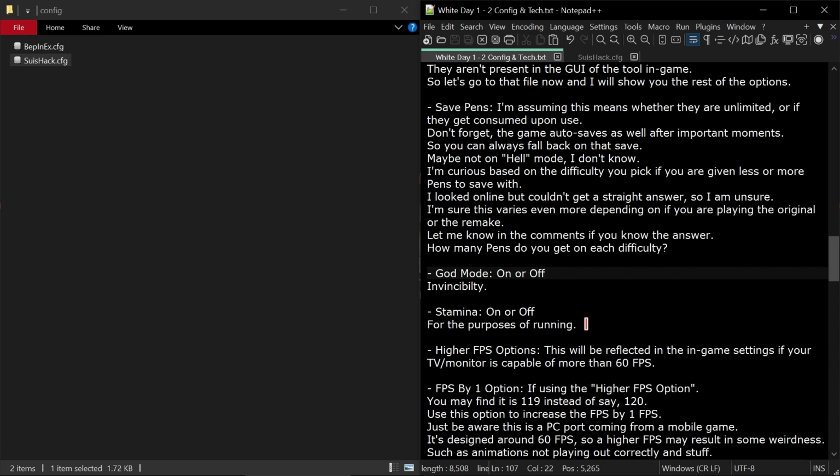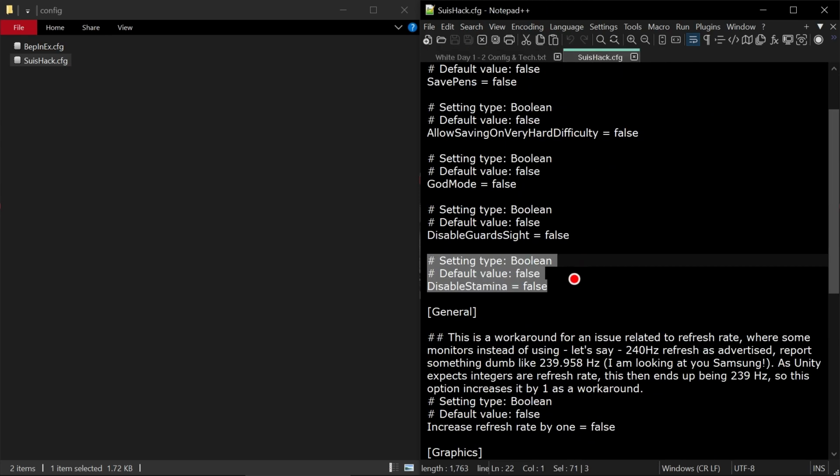Pretty sure that's where your stamina comes into play. Once your stamina runs out, you can't run anymore. You might move slower. And I do believe the stamina bar is invisible in the game. It's present and active, but you don't actually get to see it. So whether you want stamina on or off.